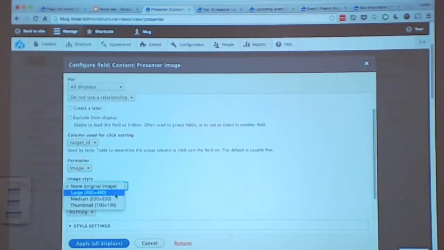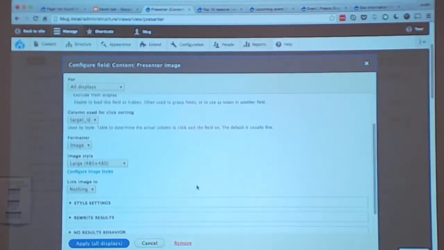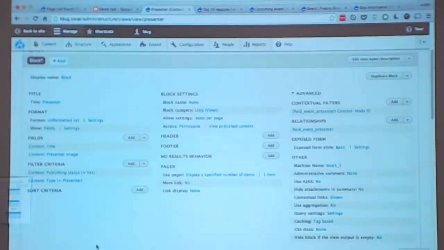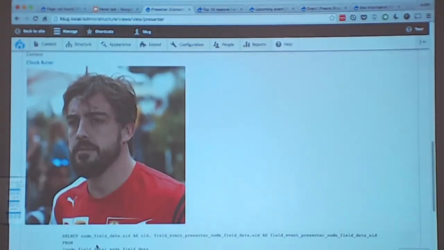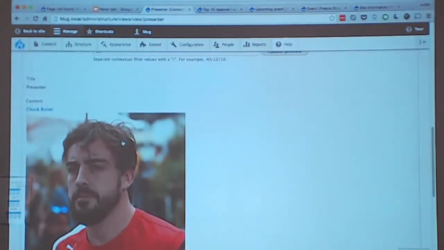But if you've defined different image styles, this is where they'll be available. I'm going to say large. Link image. So I can link it either to the content or the file itself. This means this instance being the content, it would be linking to the actual presenter node. So I'm going to do that if they want to read more about the presenter. And I'll leave everything else the same. So if we scroll down here, we'll see we have Chuck Butter and his picture.